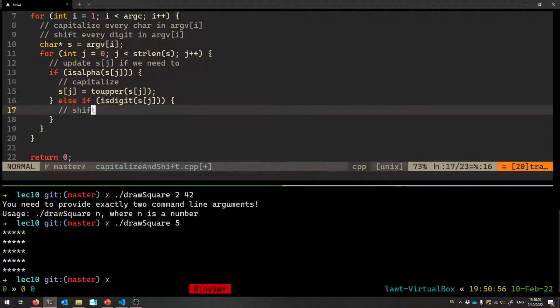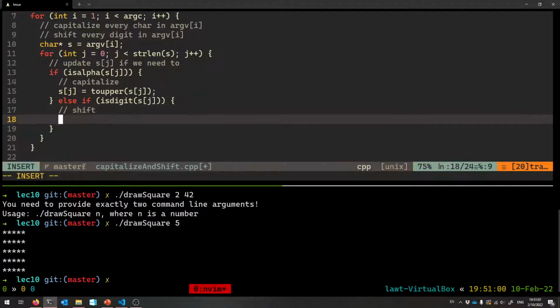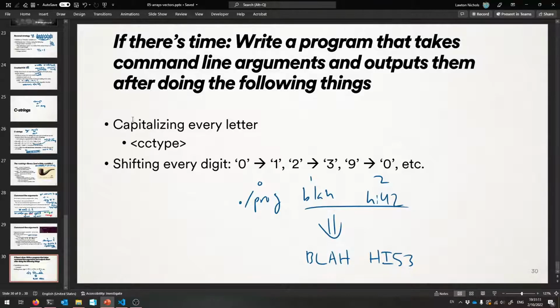And then here, if it's a digit, I want to shift it up by 1. So s of j equals s of j plus 1, as long as it's between, and this is where it gets a bit weird, as long as it's between 0 and 8, right? Because if it's 9, I've got to make it 0 again. Does that make sense?